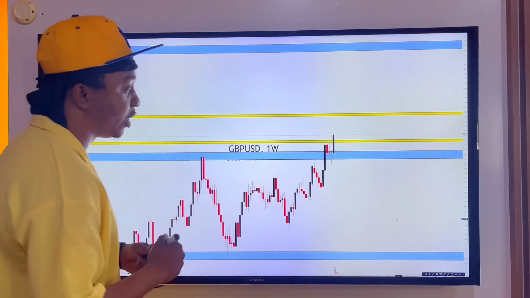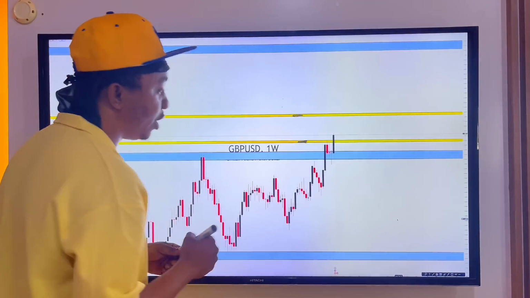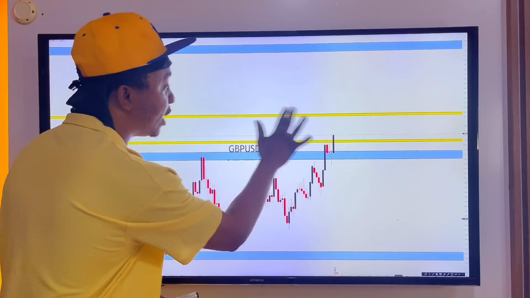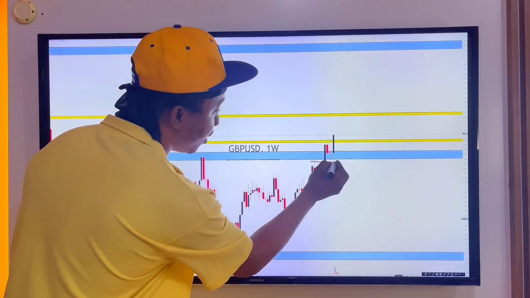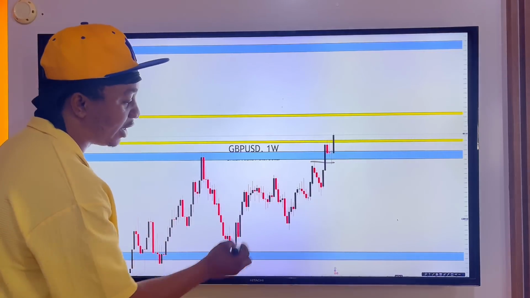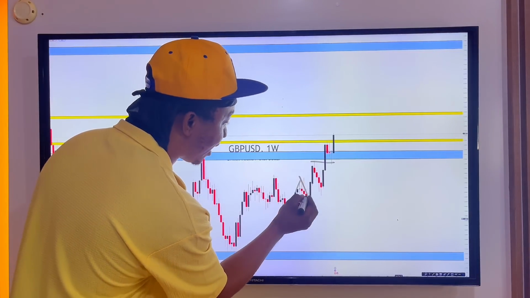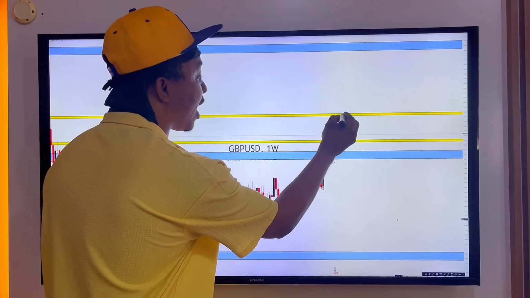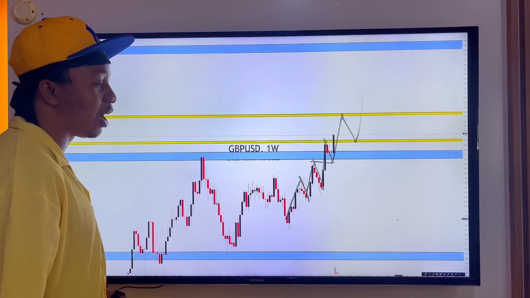Now GBPUSD on the weekly, we have the weekly upper zone and the weekly lower zone. Now let's explain the weekly time frame so that we can know how to buy on this pair. If you look at the weekly time frame, price is what? In an uptrend over here on the weekly. Why? Because we've seen higher high, higher low, higher high, higher low, higher high, higher low. What happens next? Another higher high, another higher low, and price continues to go up in that manner.